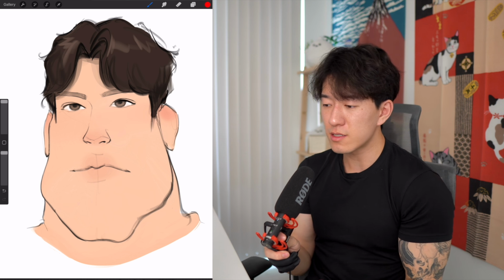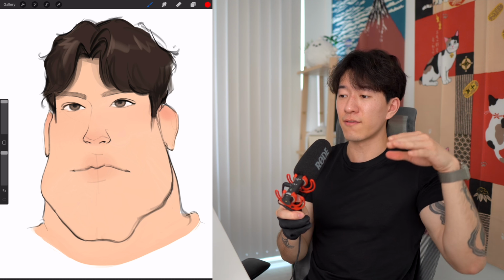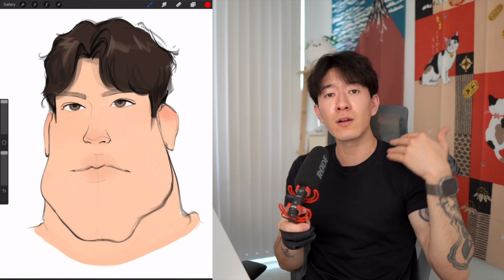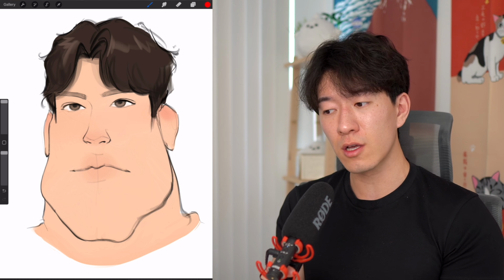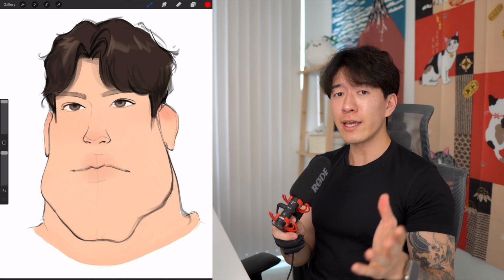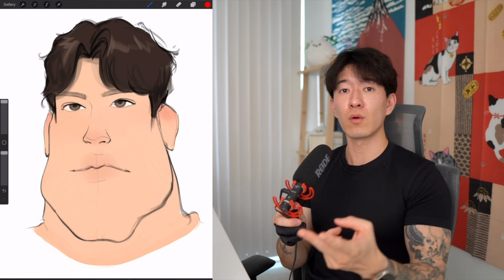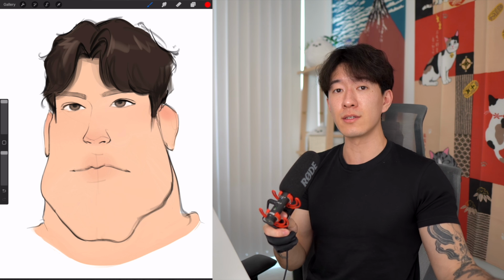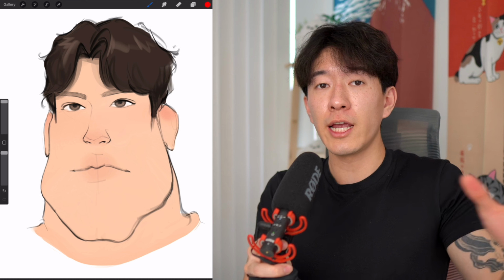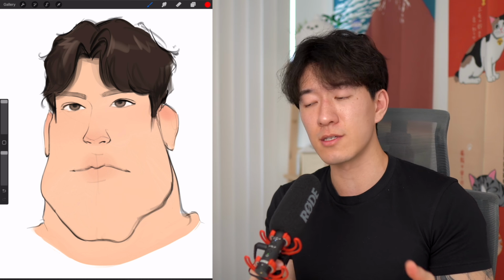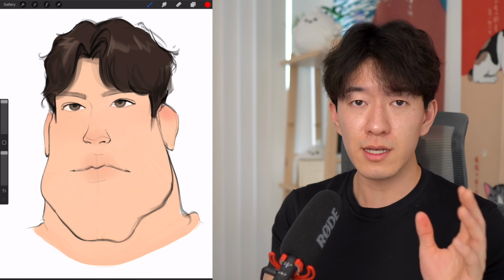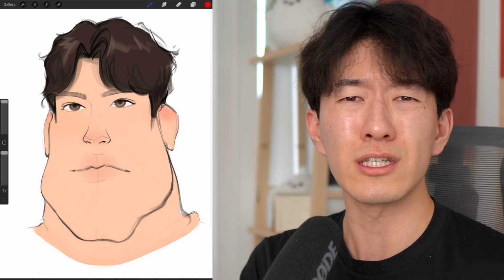Where I genuinely tend to see a lot of beginners go wrong is they tend to focus on the eyelashes, on the hair, on the dressing style, instead of actually digging a little deeper and looking at the skull, looking at the anatomy. So maybe you can now take one of your drawings of either a man or a woman and try to make them more masculine or more feminine. Maybe try to change your man into a woman or change your woman into a man and see what happens. See if the rules actually work, because I promise you they will, okay? If they don't work, you did something wrong.